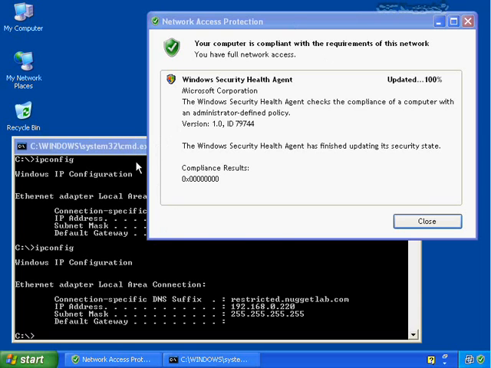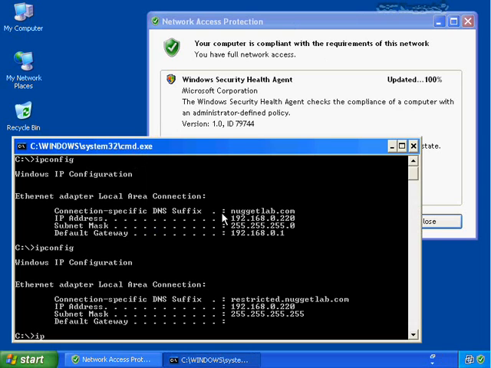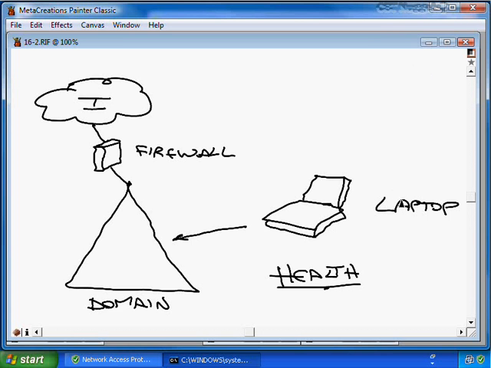If I go back to the command prompt here and do an ipconfig once again, you'll see that the DNS suffix, just as we set before, will leave the restricted zone and take us back to the regular nuggetlab.com DNS suffix. And so this is a good example of showing you network access protection and how it can protect you against those laptops as they come on and off your network, so that when they come on the network, they can be checked for their security settings, and in some cases actually be automatically remediated. If they're missing patches, if they're missing the firewall being turned on, for example, they'll actually automatically get that setting reconfigured so it's appropriate for your security settings.